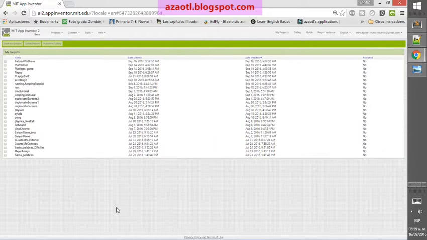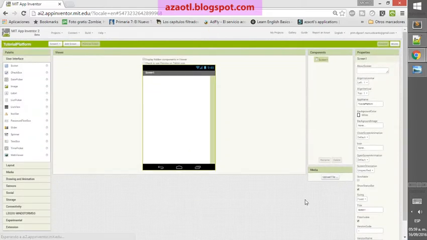Okay, so let's see if we can have, well, so this is the screen. For this tutorial I will be using Inkscape. As you know, I like to work with Inkscape to design some things and to work with App Inventor. So I recommend you use Inkscape or another software like Illustrator if you prefer.